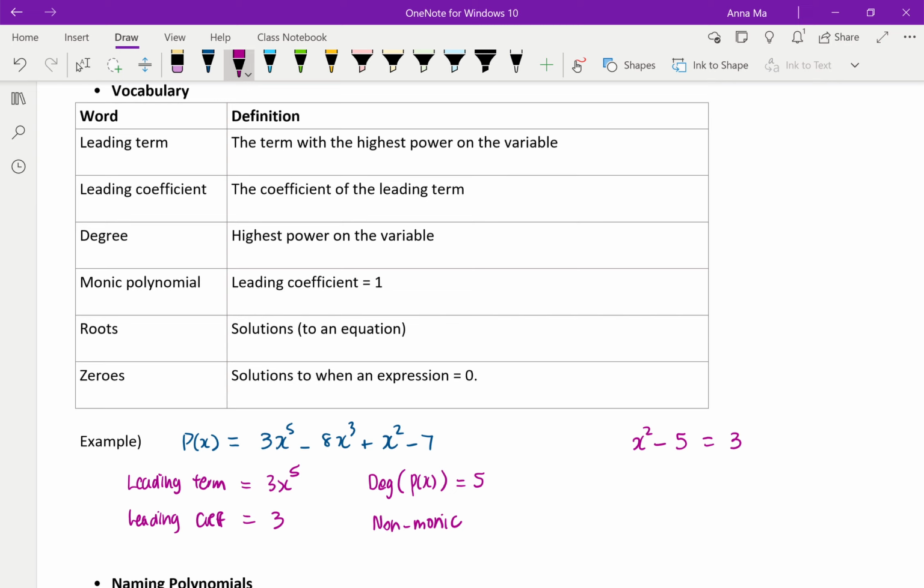To tell you to find zeros of that equation, I guess one side isn't equal to 0, so I wouldn't really say that. I would use the word root in this case, but if they do tell you to find zeros, that probably means to make one side equal to 0 and then solve. So yeah, do not use the word root if it's not an equation.